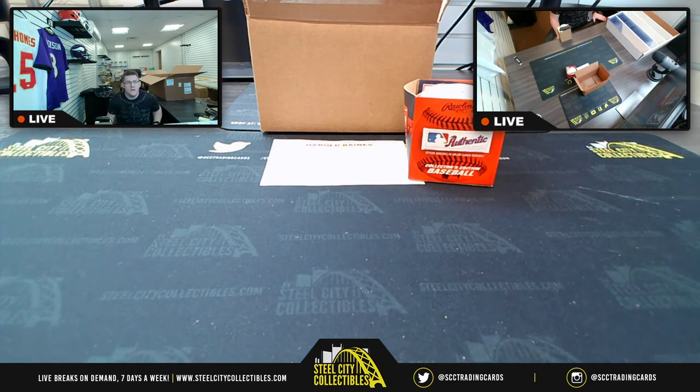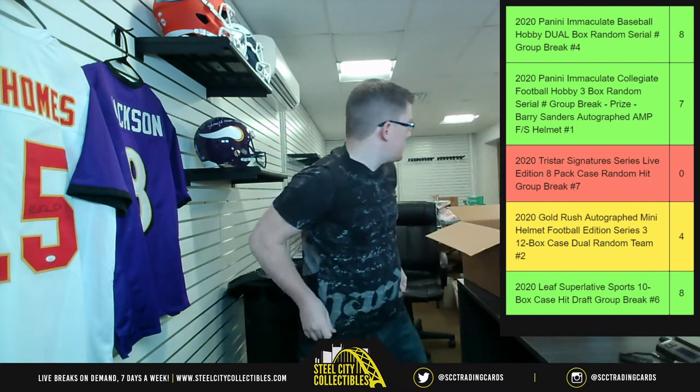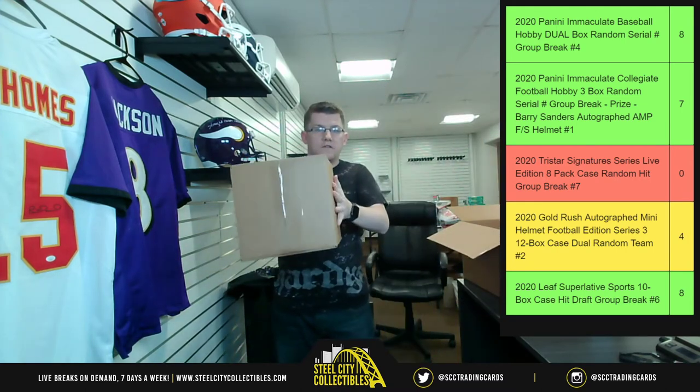All right. Back to our list. So do that. Harold Baines, auto baseball. All right, back to the break screen, back to the lobby here. Okay, there's that one. All right, next up, we've got this sealed box right here.